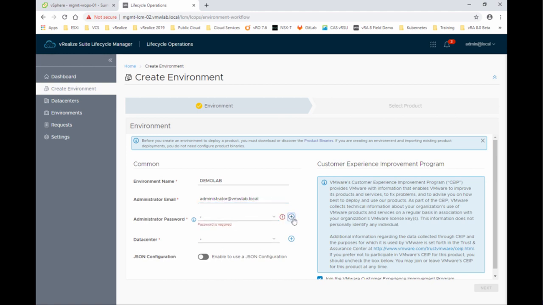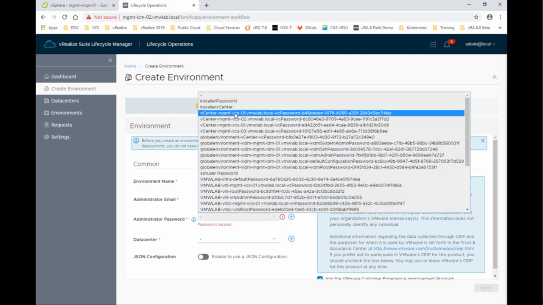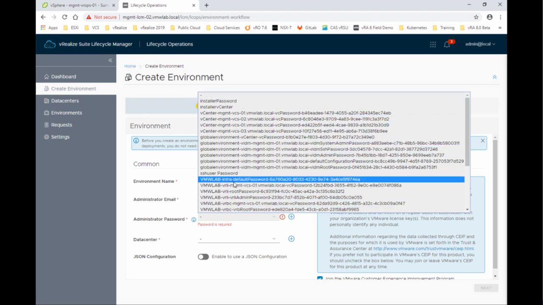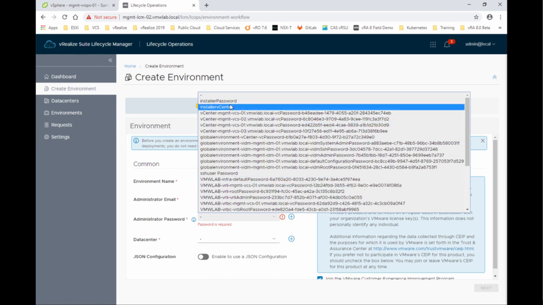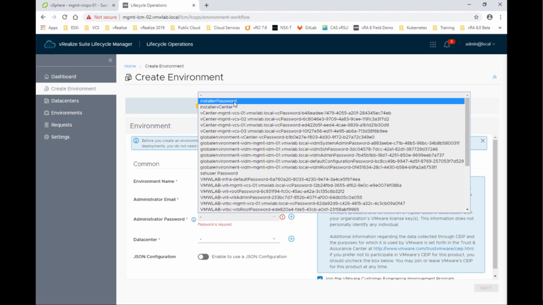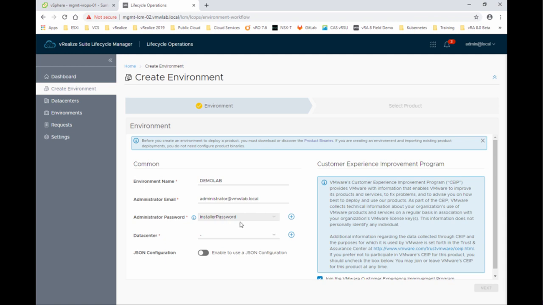You can create a password that you can store in the locker service within LCM, or you can choose any of the captured passwords from when we did the migration from LCM 2.1 to 8.0. I know I want to use the same installer password because I know what that password is. So I'm going to simply select that instead of creating a new password. I'm going to select the data center that I will be targeting, and that would be the Toronto data center in my scenario.